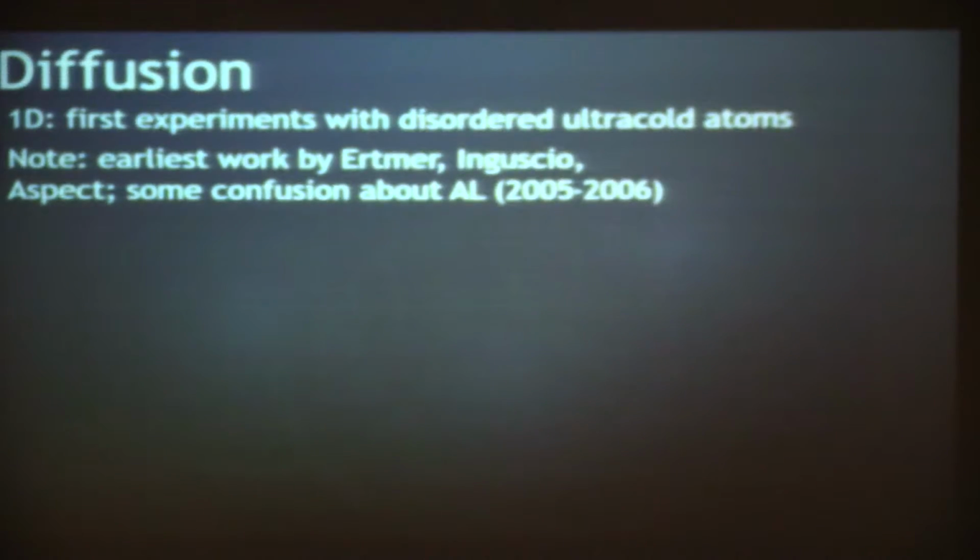I should just mention also that if you're reading through papers chronologically, be careful because in some of the earliest papers, people thought they saw Anderson localization, but they were seeing something kind of different, and so you have to read through several years of papers before the whole picture becomes clear. So there was some confusion in the earliest papers. I'm going to skip that confusion here and just jump straight to the chase.